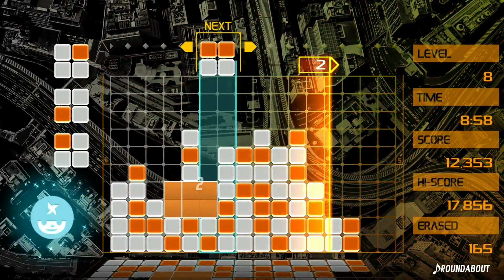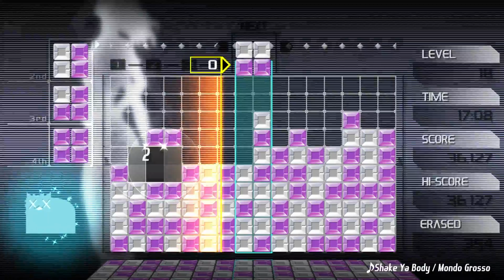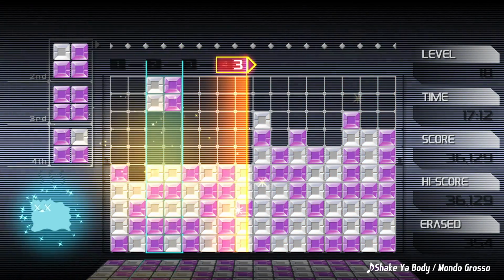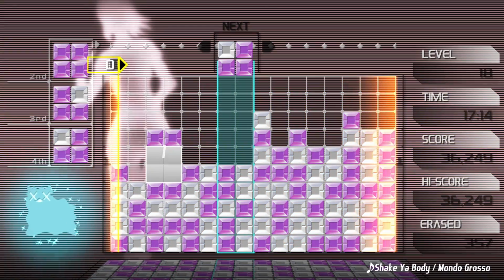On the left side of the screen, you'll see a preview of the next 3 blocks in rotation. This becomes an essential tool to the strategy as you begin to plan out your block placements, especially when it comes to the special blocks.